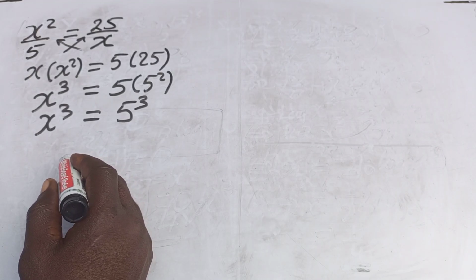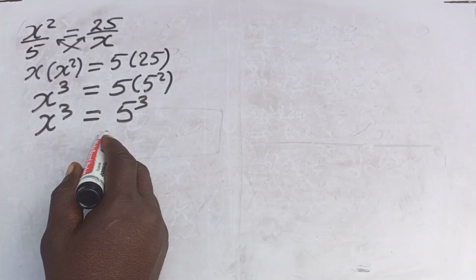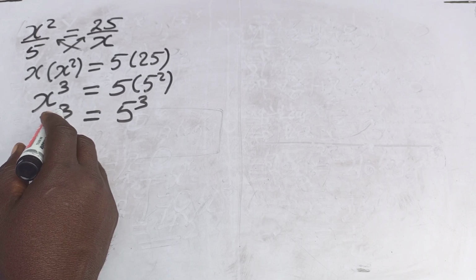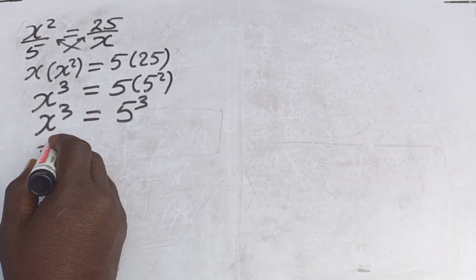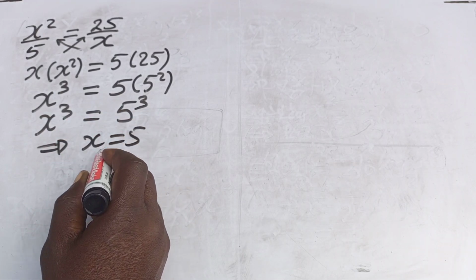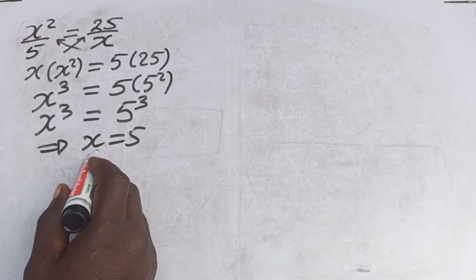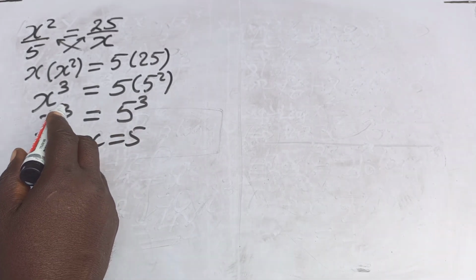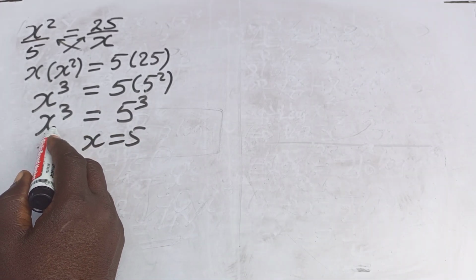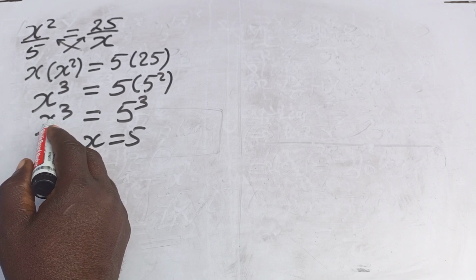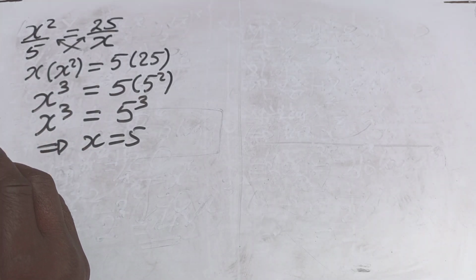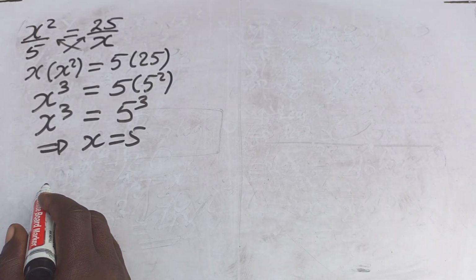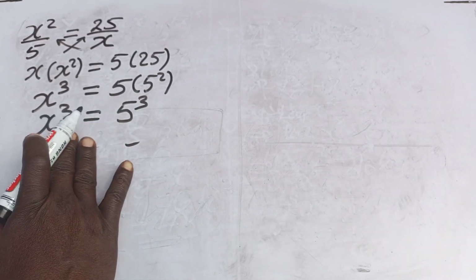Alright? Again, at this point, we should avoid that cheap mistake of saying that we got the powers to be equal, therefore we can equate the base. This is going to give us just one solution. The powers are equal, that's true. We can equate the base, yes, but look at it, it's a cubic equation. A cubic equation must have 3 solutions. So if you do just this, then you have just one of the 3 solutions. So we should avoid that error.